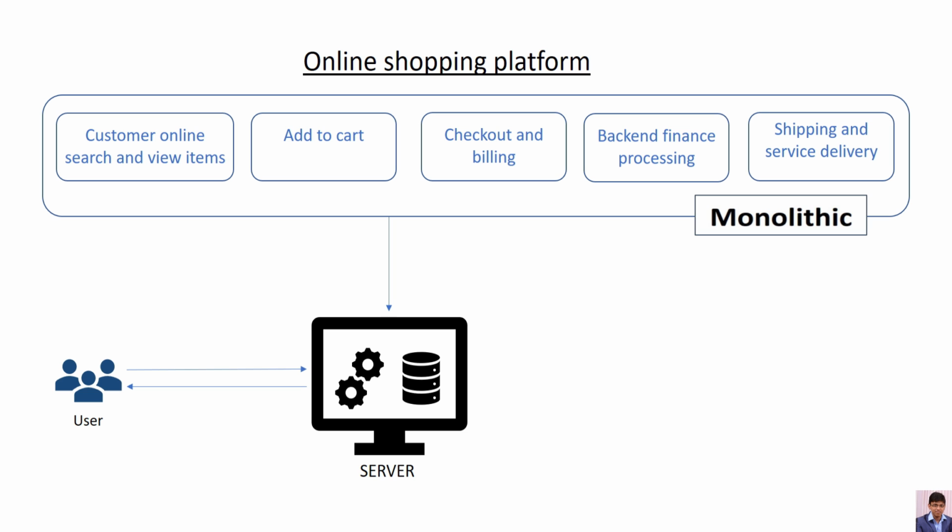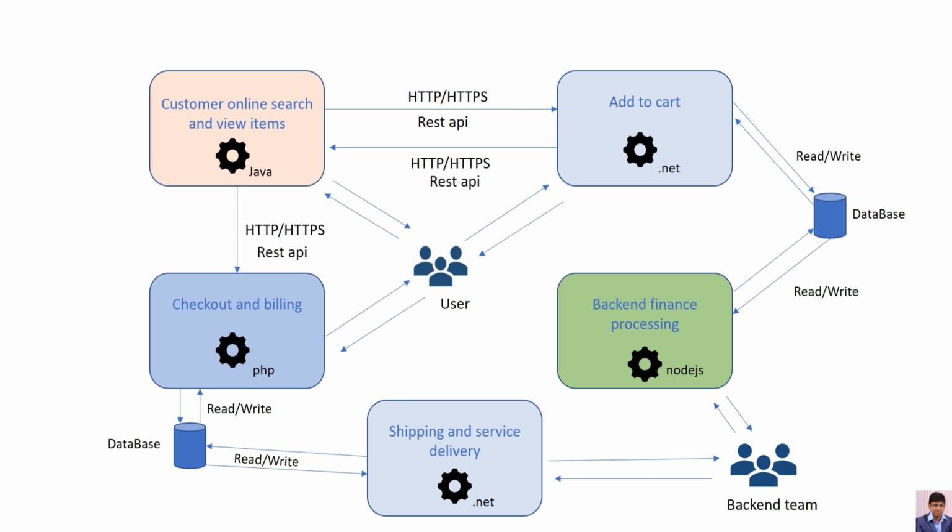Now, each time some small changes are made for the finance team, the whole application needs to be compiled and tested and then deployed to the production environment. And if any bug occurs, or suppose the database went down or any network issue occurred, the whole system will not be accessible. But in microservices, all the 5 components can be written in any language like Java, .NET, PHP, or Node.js and deployed on different servers.